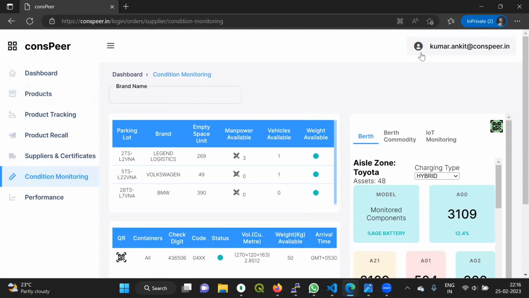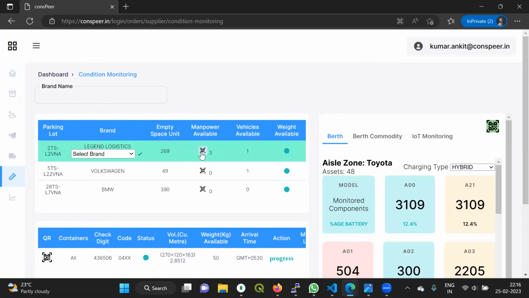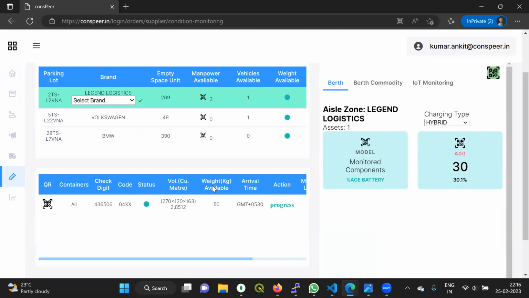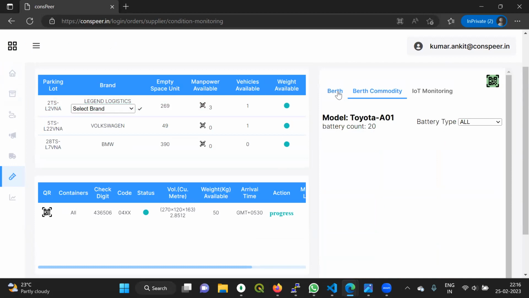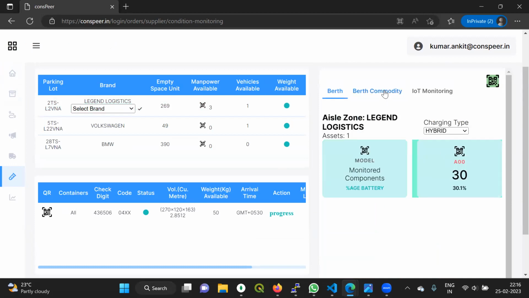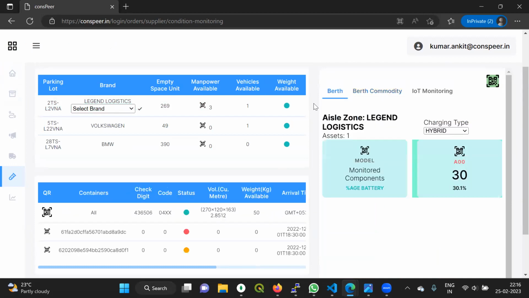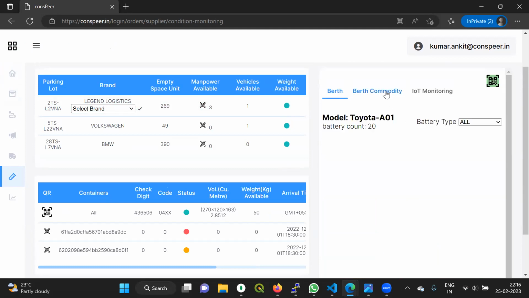Okay, so this is also working fine. All are working fine. See, we have three manpowers and everything. It could go to the complete depth. See, this has battery. When you click battery, sorry, you have to refresh this. So based on that, it is changing. So small testings are there.